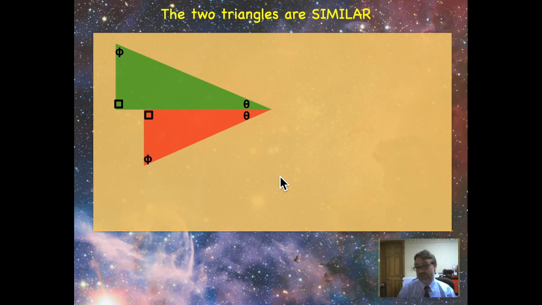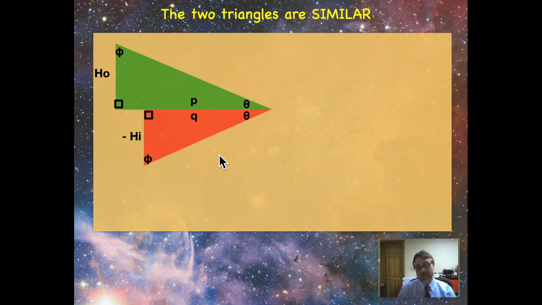So what are the sides of these triangles? Well, the green triangle was defined by the object, so the distance between the object and the mirror was simply distance p. For the red triangle, that was the image to the mirror, and that is defined by variable q. And the other sides of these triangles are simply the height of the object and the height of the image, where I put a negative sign there because the image was upside down, and that's one of our conventions that I need to follow.